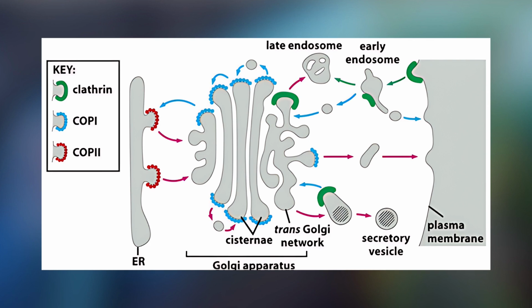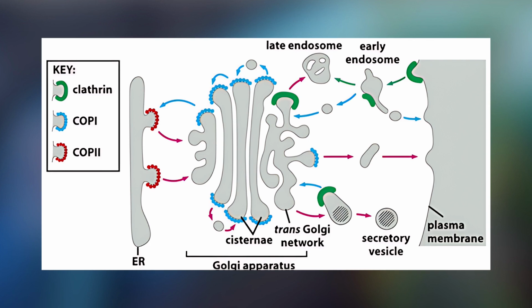Now, this budding off process requires these special coat proteins, which help the budding occur, because they're not just going to bud off spontaneously. They need to be pinched, and the proteins do the pinching. So there are 3 different types of vesicle coats called clathrin, COP1, and COP2. I don't know why they're called that. There's probably something you can look up, but for our purposes, it doesn't really matter very much, and I'm not really going to talk that much about them. I just mention them because you'll see them if you look into materials here, and they're relevant because they're used in different places.